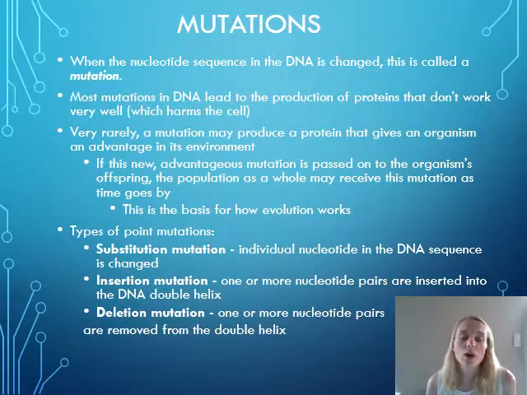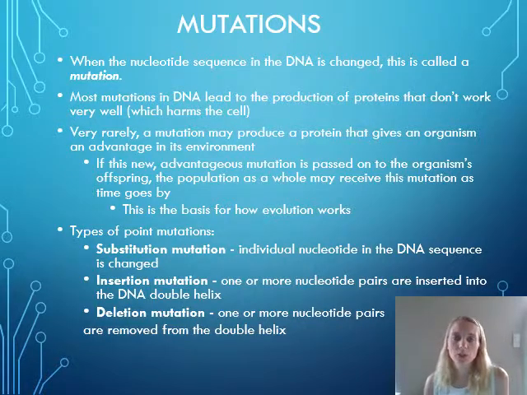So there are a couple different types of mutations. We're going to take a look at the first group, which is called point mutations. A point mutation is just where a single base is changed, like one base is the problem. And then we'll take a look at some larger scale mutations at the chromosomal level. There are a few types of point mutations. The most basic one is called a substitution mutation, where one nucleotide is exchanged for the wrong nucleotide. So an A is accidentally put in for a T or a G or a C. And I have pictures on the next slide, we can see that.